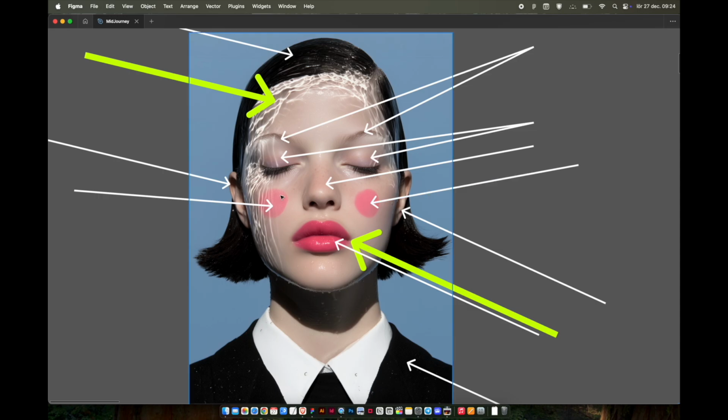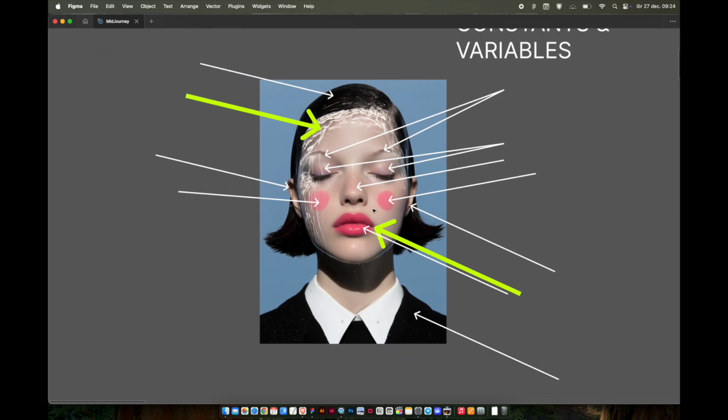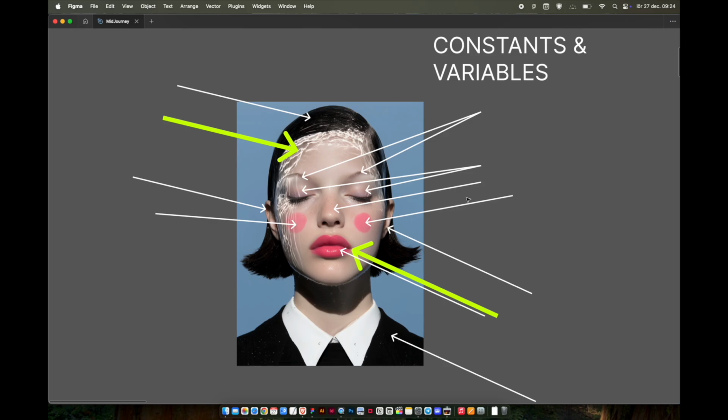It's the same for these two dots here. So the arrows in green are pointing to things that can change. As the subject moves around, it has to adapt and not be considered as makeup.